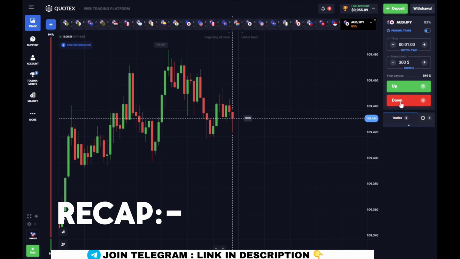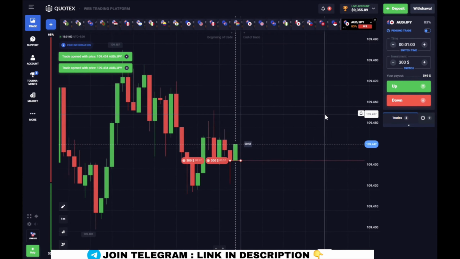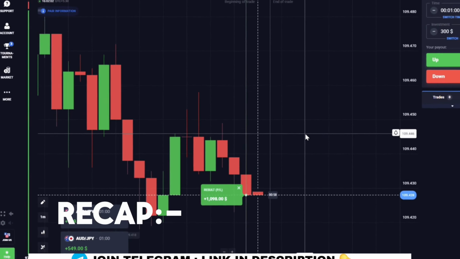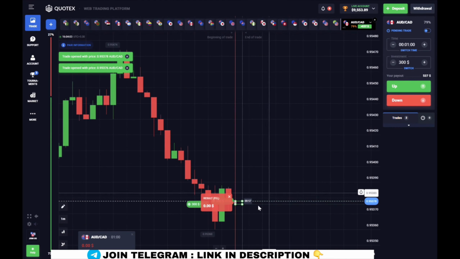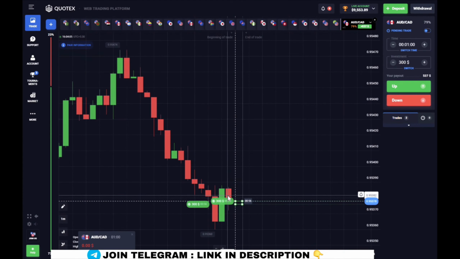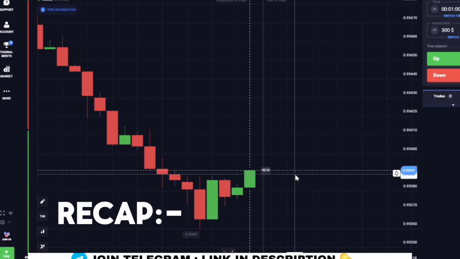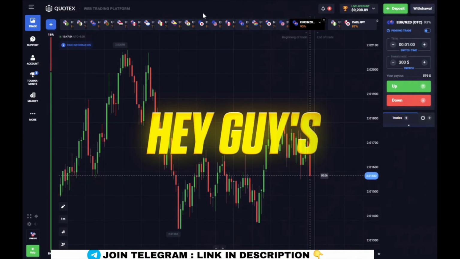So here I am placing a trade for a download. I press double trade here in the download direction because that's how it happens in the market. That is exactly why I decided to place a double trade right here. So I press the double trade button in the downward direction, but remember that if you engage in overtrading, you can also incur a loss here. Okay, so as you can see, both of my trades here were profitable.